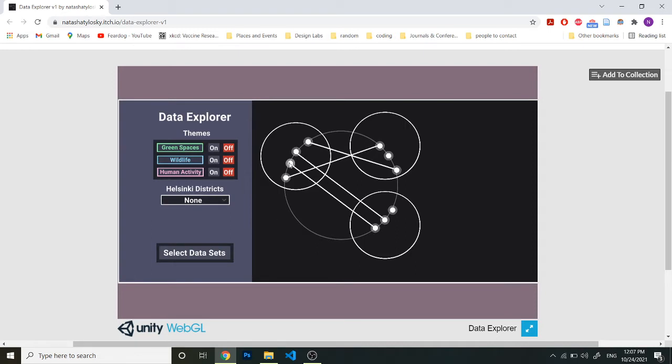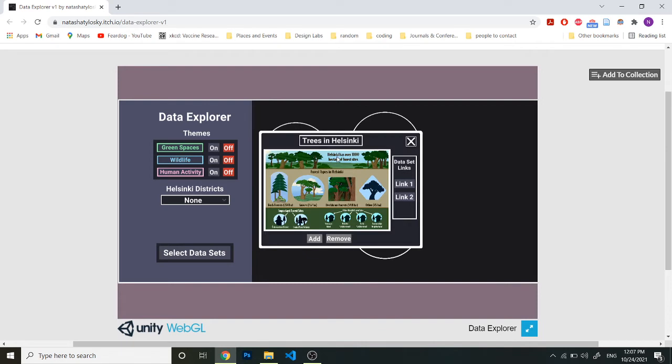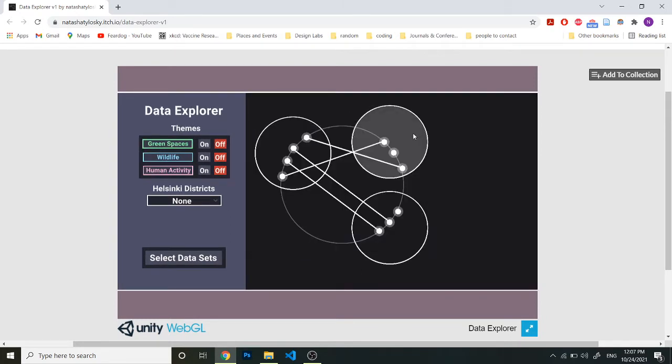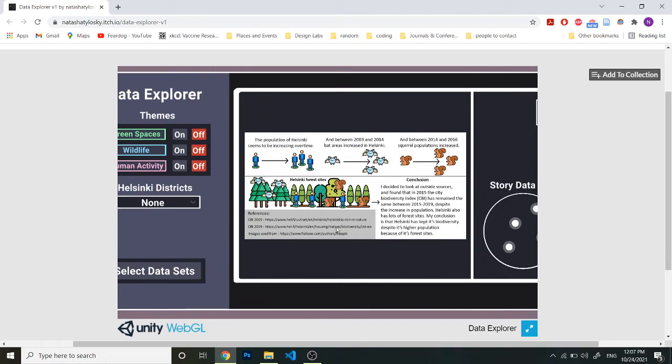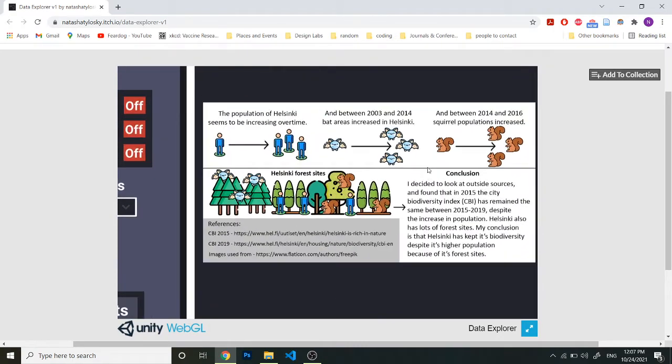To view a dataset, click on one of these white points or data stars. This will open a dataset that pertains to the data story that it's contained in. Data stories are represented by these large circles here. If there's a connecting line between two data sets, that's because it's the same data set being used in different data stories. You can also click on the data stories themselves and bring up the actual information in the data story, which you can then zoom in to read.